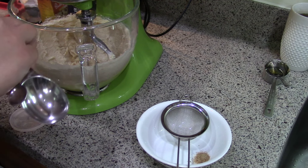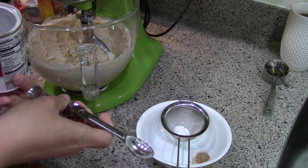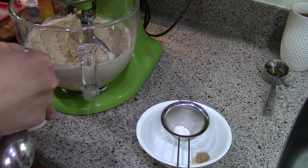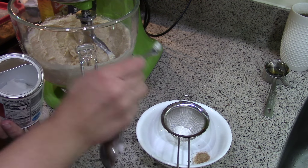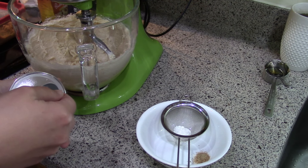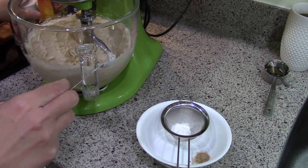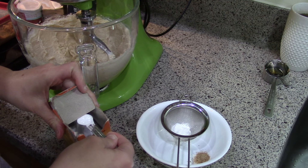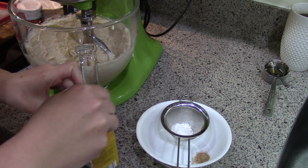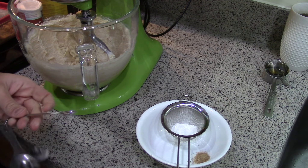I'm going to sift my baking powder and my baking soda. Every time I share on a video that I do this, I get a lot of comments from people saying they've never had a problem and don't find it necessary. But I have baked for decades before I had my first problem, and it just took one time. You don't have to do this step, but I will never not sift my baking powder again — because when you get a chunk of unmixed baking powder in your final product, it is not good. It's not a good feeling to have somebody say 'what is that metallic medicine taste?' when you're trying to serve them banana bread.